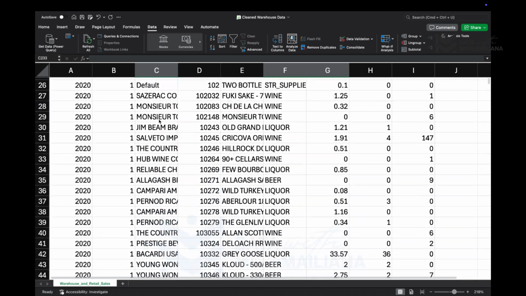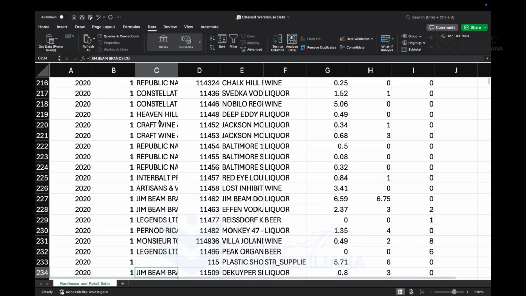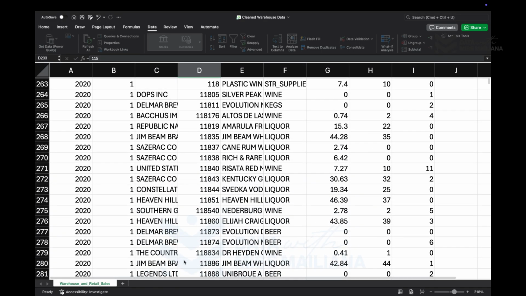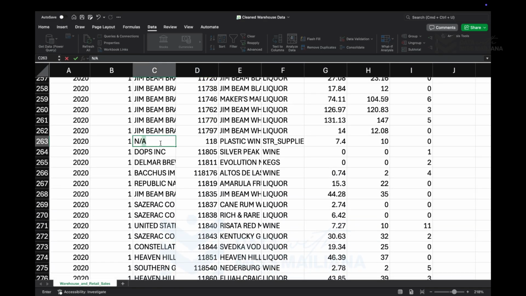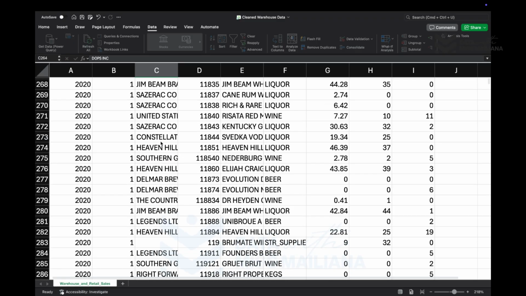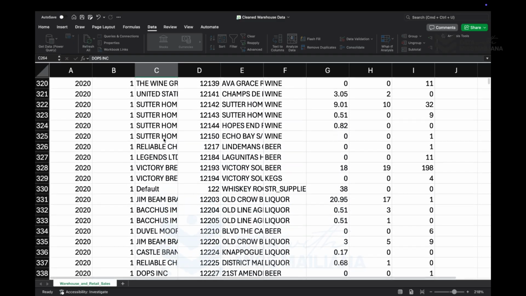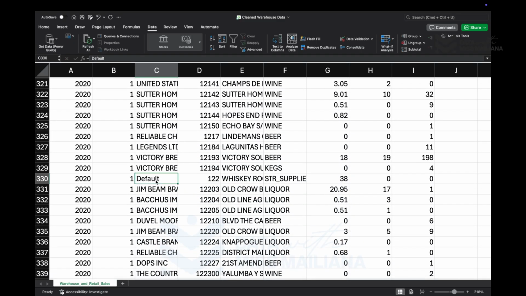All right, so let's see. Let's put an NA here. All right, okay, there's also one here, NA as well. We realize that you can see there's something called default here, so probably it's default.